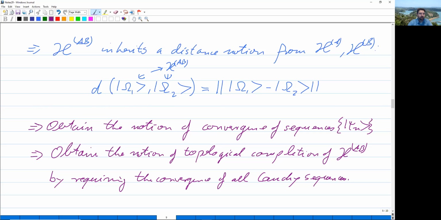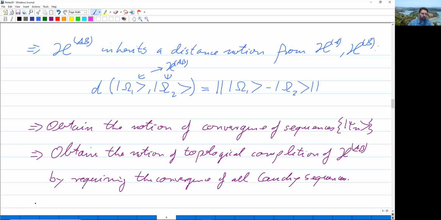This is how we complete the set of rational numbers to the real numbers, but it's also how we complete a pre-Hilbert space into a Hilbert space. And in principle, all this needs to be done. The upshot of it is that the elements of the Hilbert space of the bigger system AB are all those vectors whose length is finite, calculated as we did it up there. That's ultimately the upshot of all these considerations.